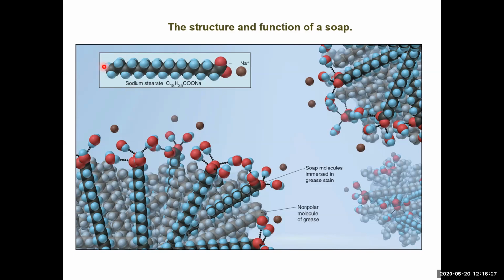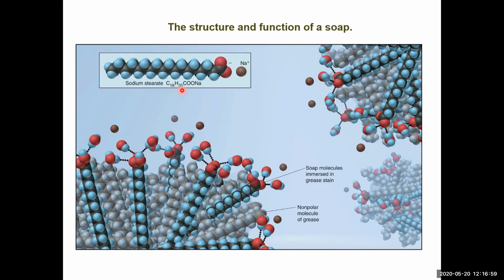But here, see this long part here? These are carbons and hydrogens. In this depiction, the carbons are the black atoms and the hydrogens are blue. So this is the long non-polar tail, we call it. But on this end of the soap, we have carbon and two oxygens, and it's not just polar, it's charged. It's actually an ion. And then there's a sodium ion over here. So this is called sodium stearate. Here's the sodium, and this is the stearate ion.